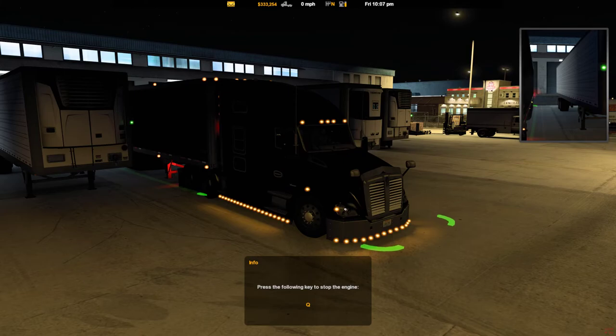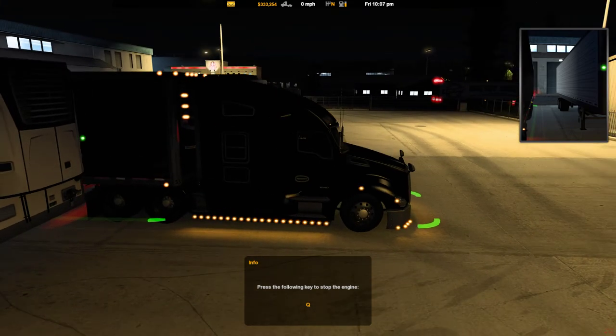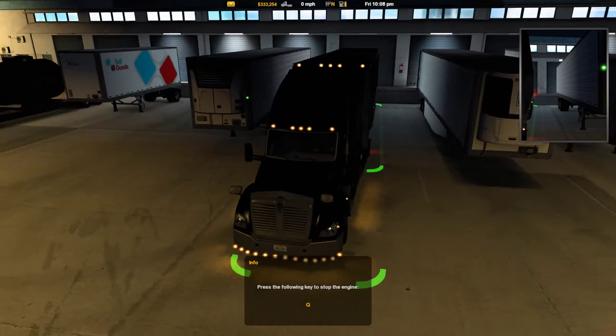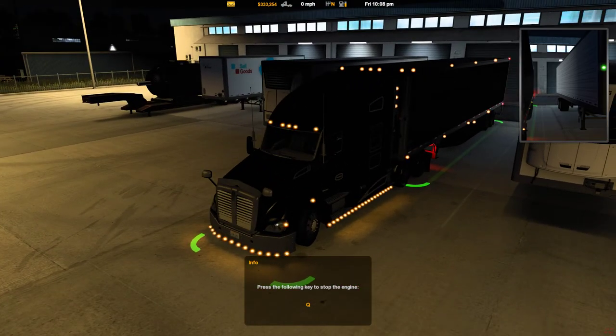It's a good truck. I like it. Nice. The Kenworth T680 by, what the hell's his name? Cabrera. C-A-B-R-E-R-A. I'll leave a link in the description below.